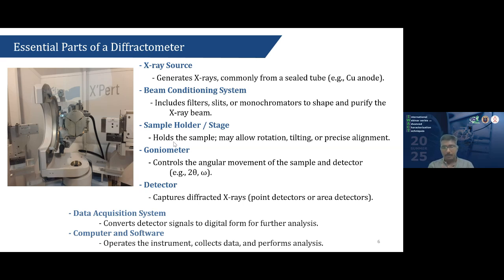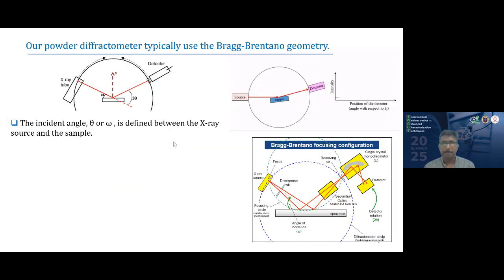Now we move on to discuss some basic principles of powder X-ray diffraction, or normal X-ray diffraction. It uses Bragg-Brentano geometry, commonly known as theta to theta geometry. The configuration of the Bragg-Brentano geometry, or theta to theta configuration, is shown in the figure. It should be noted that it uses a focusing configuration. That means the X-ray tube and the detector converge on a focal point that you can see here.